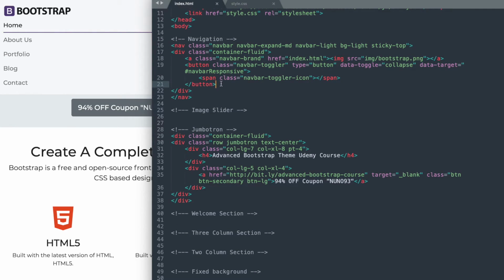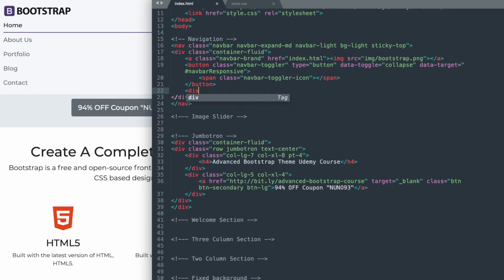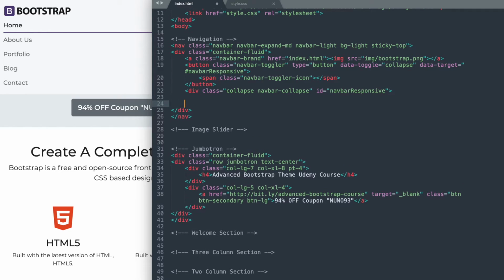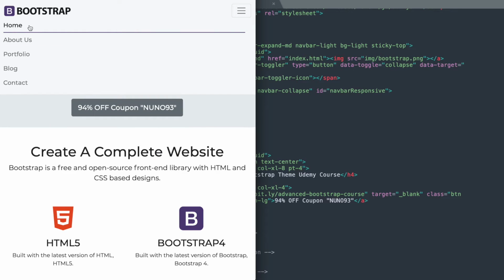Okay, so now let's go ahead and get started on the actual navigation. We're going to start that off with a div class before we add the unordered list that will open and collapse. So we're going to say div class collapse and then navbar-collapse, and then we can add the ID that we just referenced for the button. So we're going to say ID, and we can leave out the hashtag since this is the actual ID, and we're just going to say navbar responsive with the capital R, and then let's drop down and close out the div, and inside of that we can get started with the unordered list.